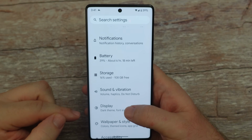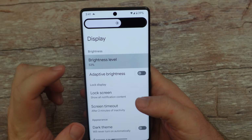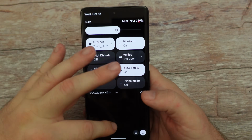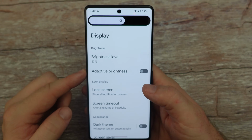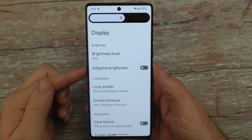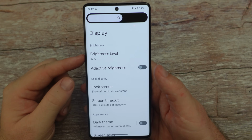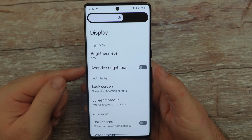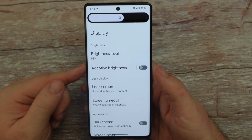Next, under settings, go into display. This is where you can control your brightness. You can also change it and control it right here. Your adaptive brightness, I usually have it turned on. I have it turned off for this video, but that's good to have it on. It'll adjust the brightness based off the lighting you're in front of. If it's a dark room, it's gonna be really dim. If it's bright outside, it'll turn it all the way up.